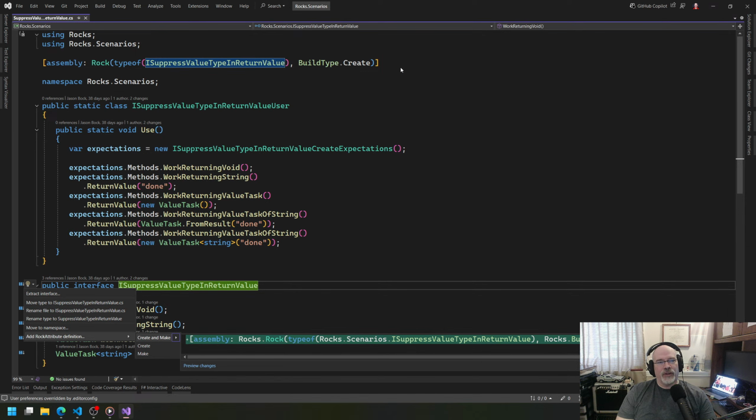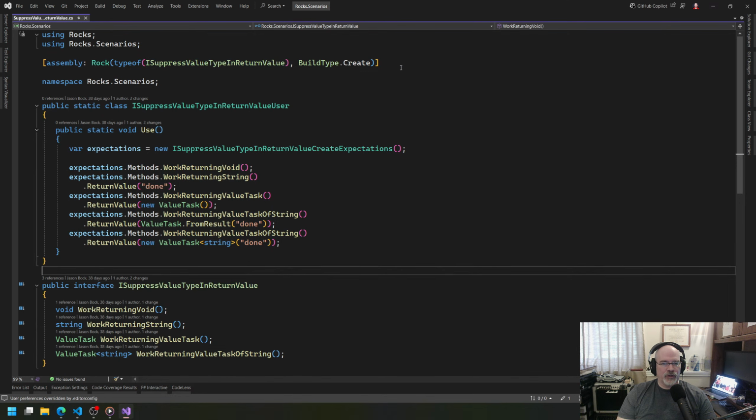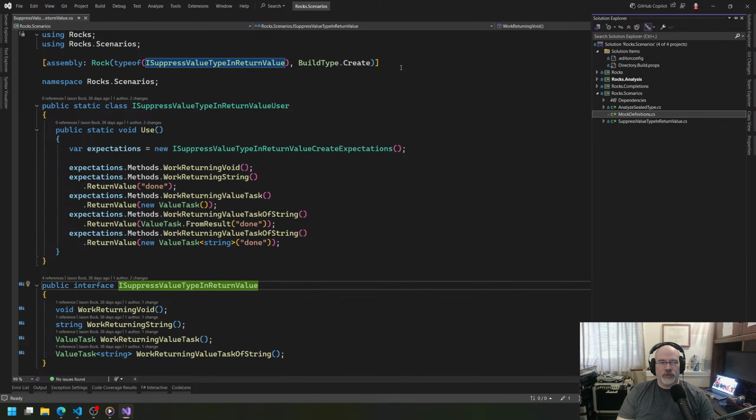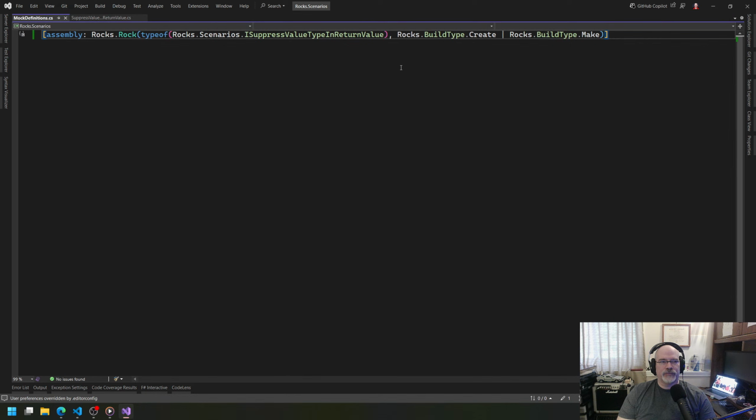But you're like, why is that here? I mean, why am I being offered it if it's already here? Well, if I hit accept, you'll now notice that when I do it, I don't get the refactoring. And the reason why is because it's put in this file. So this is something I'm going to have to update the docs on just a little bit to emphasize this as a best practice.